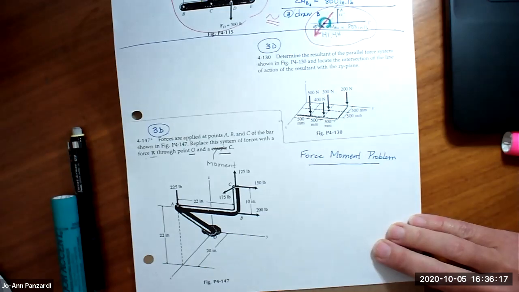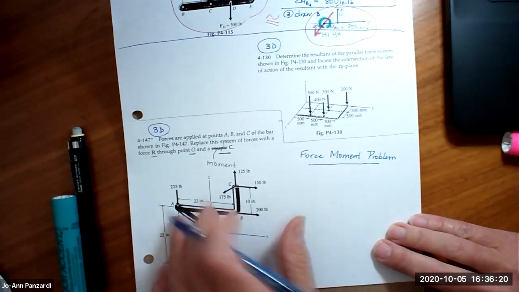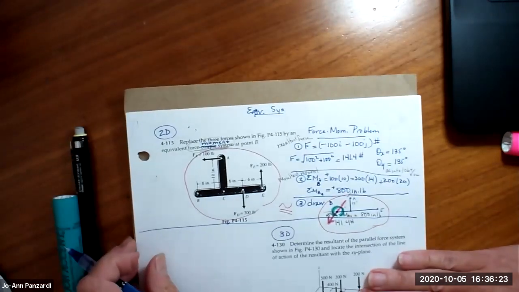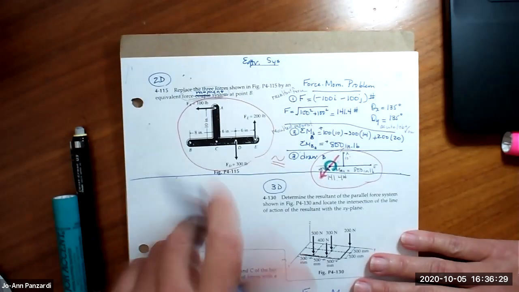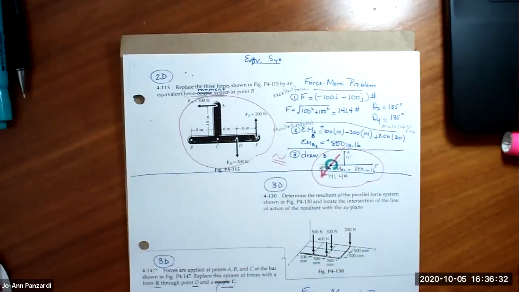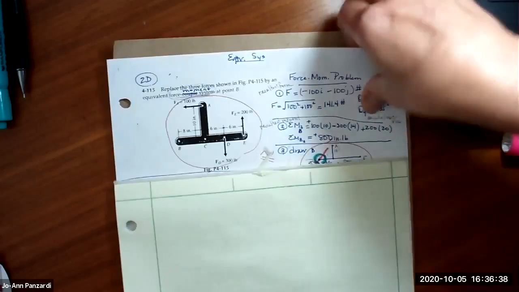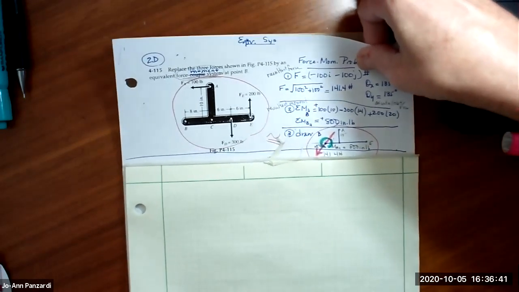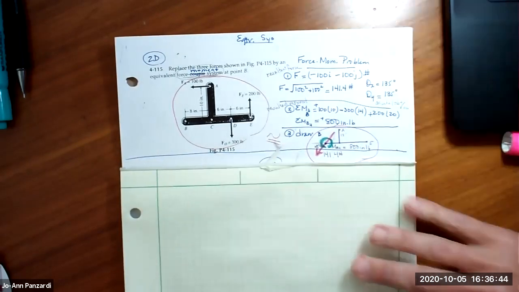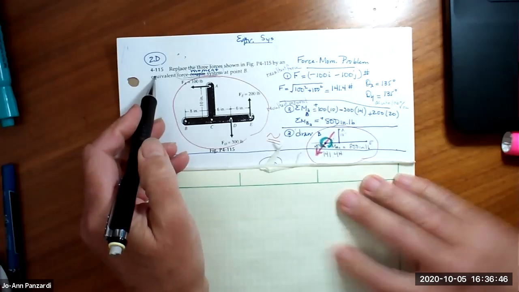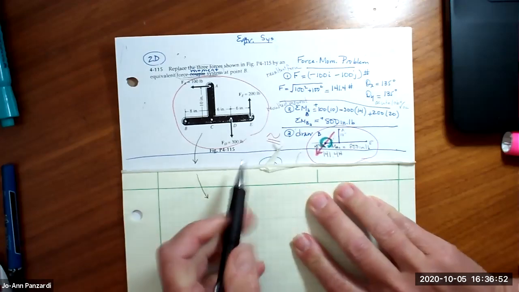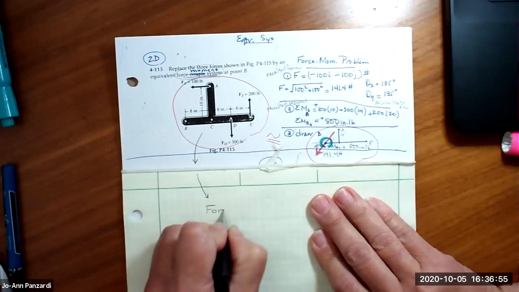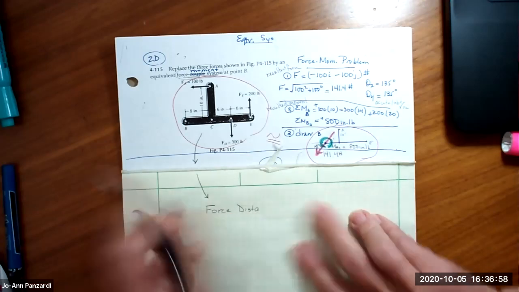Actually, you know what? Before we go on to this 3D one, I think I want to go back to the 2D problem and figure out what we would do if it was a force distance problem. Okay? So I'm going to pull out some engineering paper. And we're going to do this as if, so this problem is not out of your textbook. So we're looking at the same problem, right? But instead of solving it for a force moment problem, we're going to do a force distance problem. Force location problem, rather.